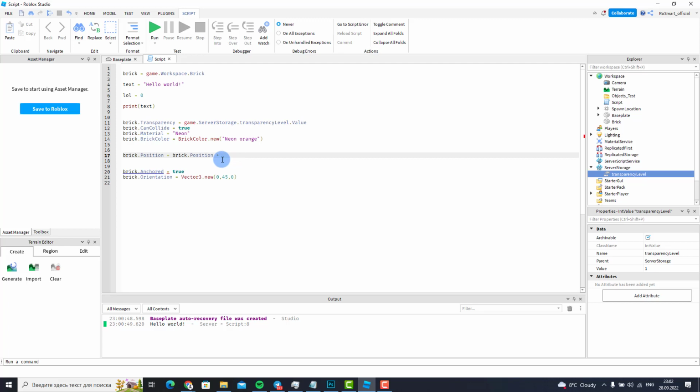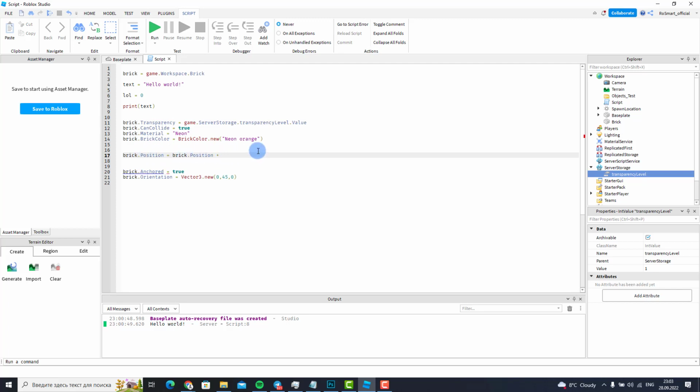Remember one important thing. A number can be added to a number. And any other type of value, if it's possible, can be added only to the same type. So we can add only a number to transparency. And to Vector3, which is used for position, we can add only Vector3.